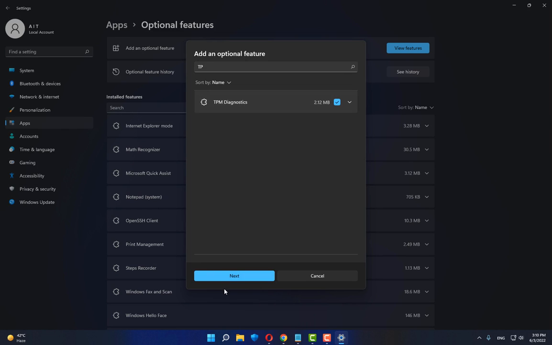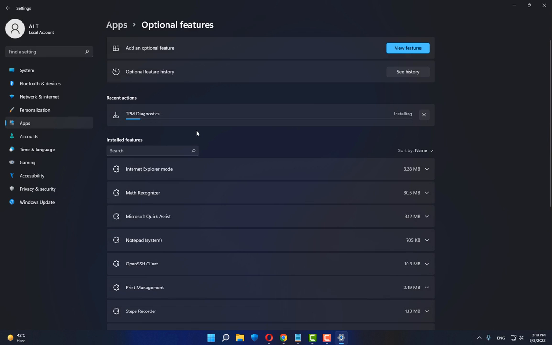Select it, click on the Next button and install it. Now TPM Diagnosis is installed.